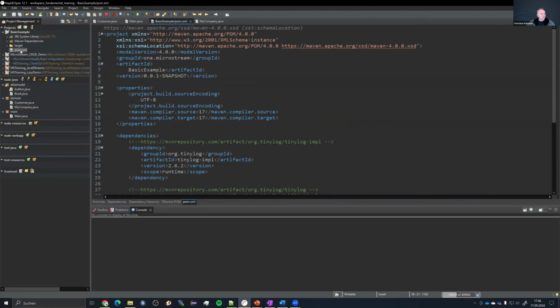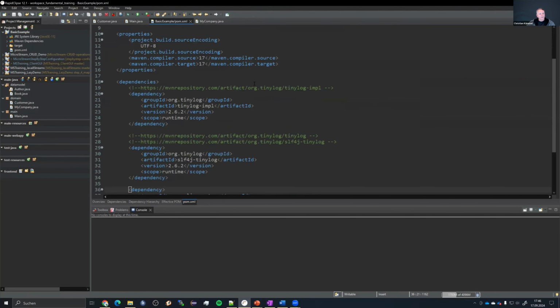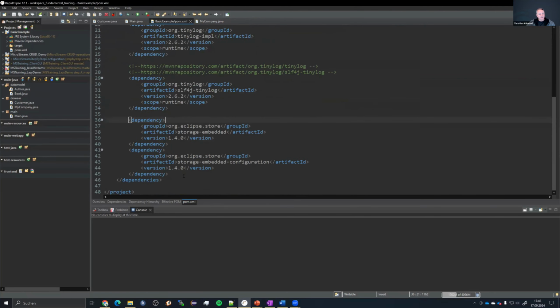The first thing you have to do is go to your POM XML and add these two dependencies. The first one is the main dependency of EclipseStore, storage embedded, version 1.4. This is the current or the latest version of EclipseStore. Some of my projects are not on the latest version, but they are good enough using version 1.3, for example. That's okay.